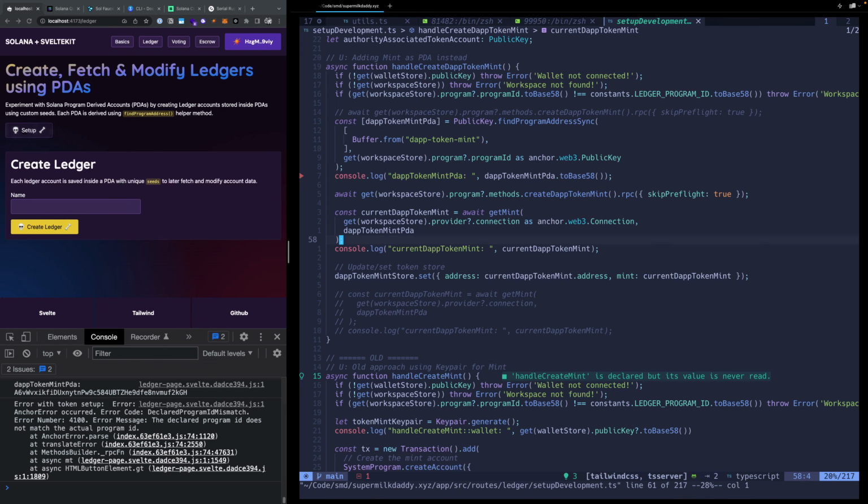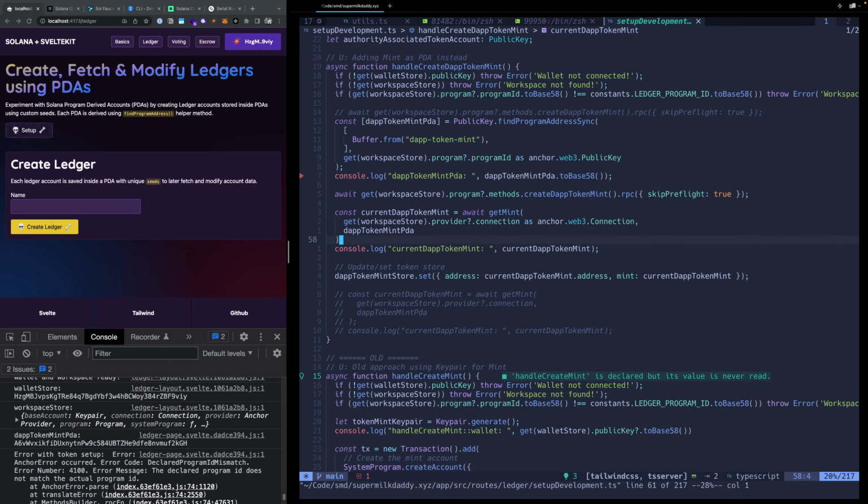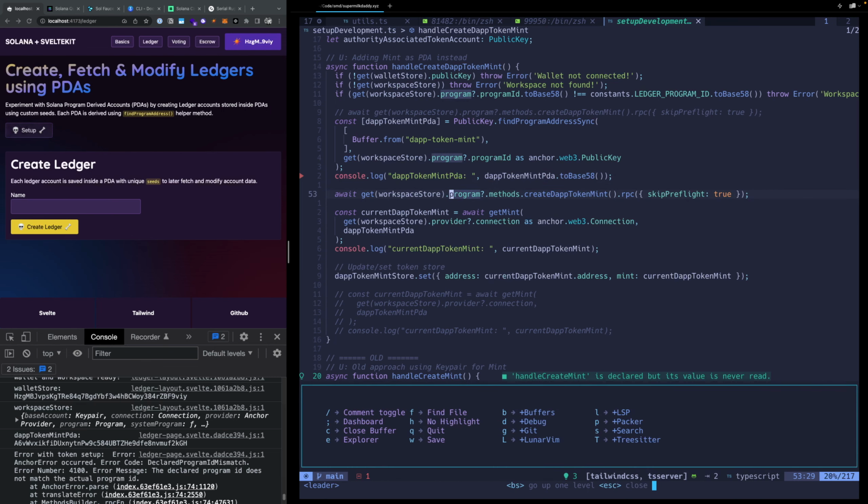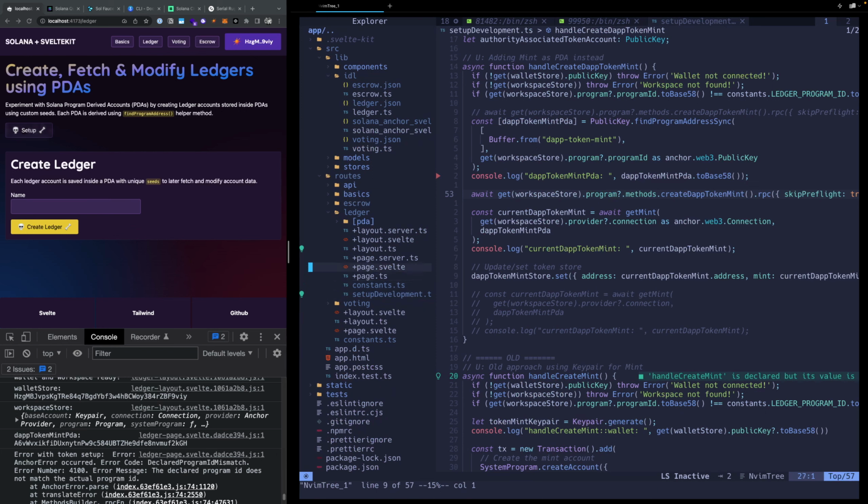So nothing. I get the DApp token mint PDA, and then we get an error right here. And this is telling me that something's up with my program ID. Or the workspace. Something is not right.